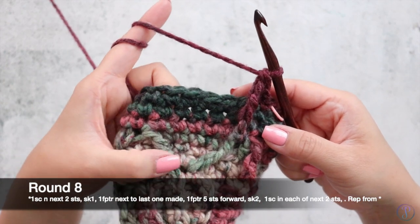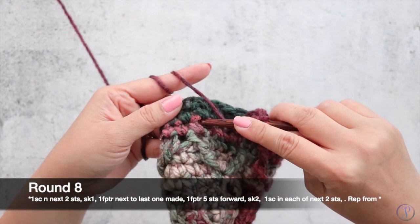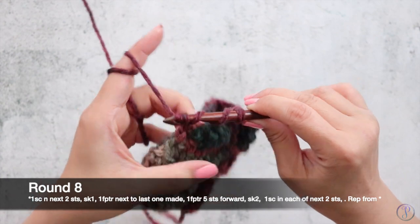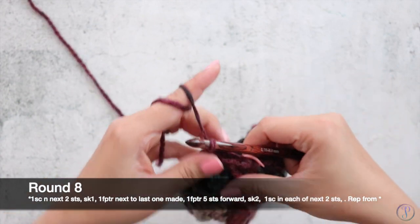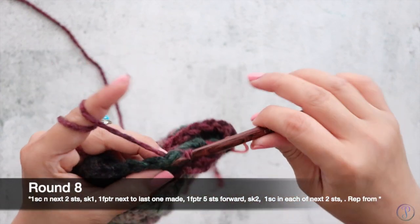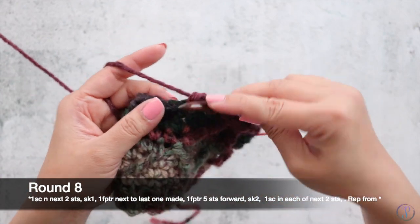So right above this one, and you can count 4 in between if you'd like, but you're going to work 1 front post treble right in here. That's 3 rounds below, and it's right above this one, and there's 4 stitches in between. Those are little notes that I make in my head to help me remember. Okay, so now we're going to skip 2 stitches, 1, 2, and work 1 single crochet in each of the next 4 stitches. Okay, so that is going to be 3 and 4.